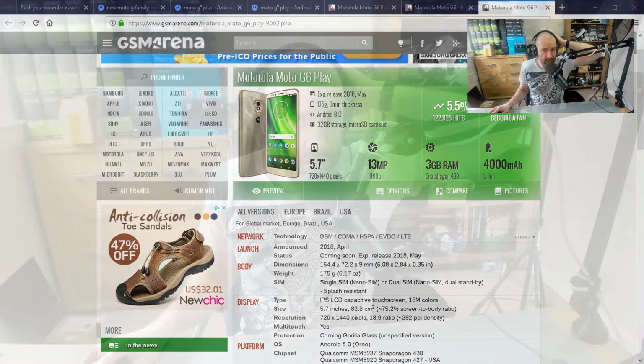Now, I think the G range always does very well. It's always one of the top selling phones on Amazon. I did a review of the G5 last year for you guys, and it always does well, this phone. At the same time though, there's always a little bit of confusion between the different variations. I'm all for choice, for there being a cheaper version and a more expensive version, but there is always confusion. I always see a lot of people saying that they bought a particular version thinking it was a more expensive one.